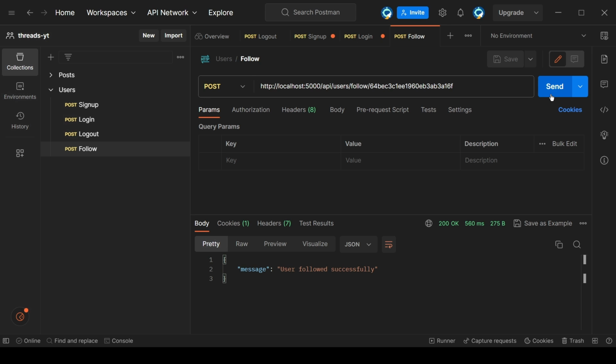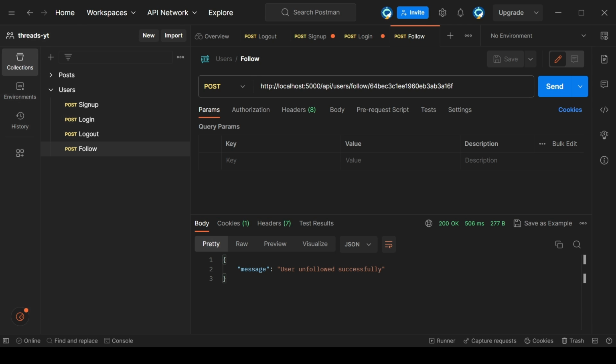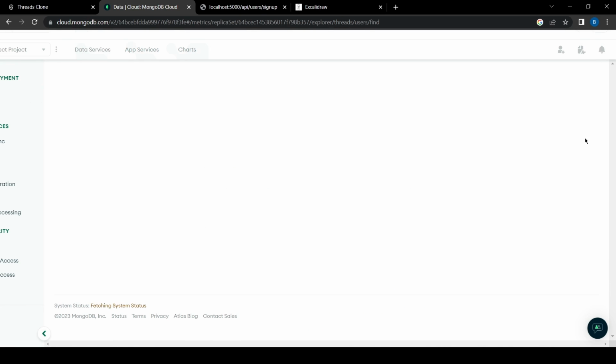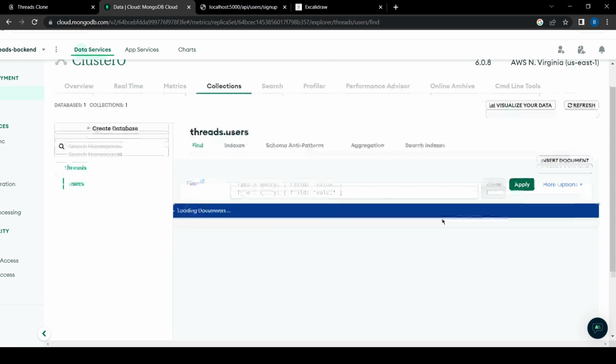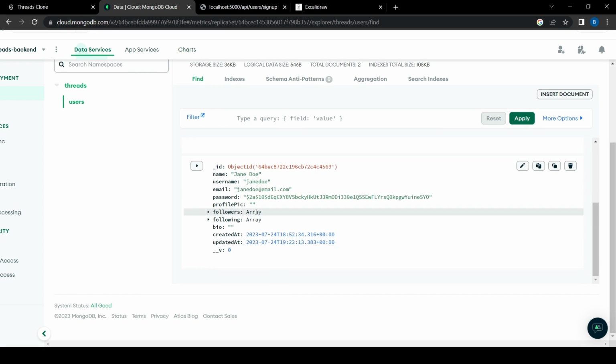I'll send this request again. Now user unfollowed successfully. Now both of the arrays should be empty. So I'll refresh, and now the following and followers arrays of John are empty, and here it's also empty, and it's working correctly.